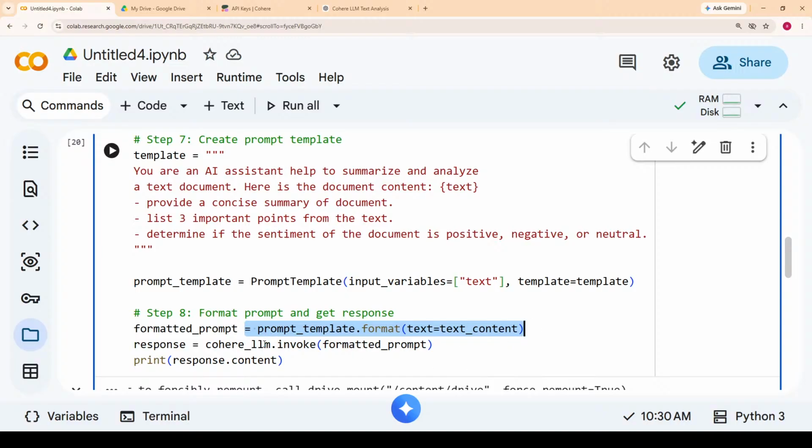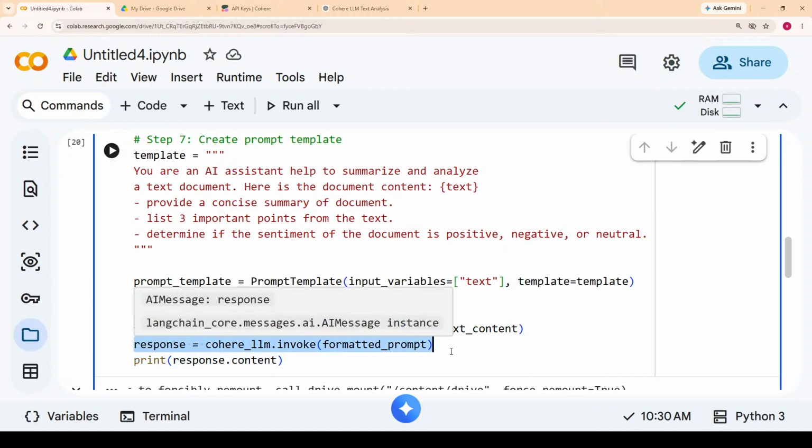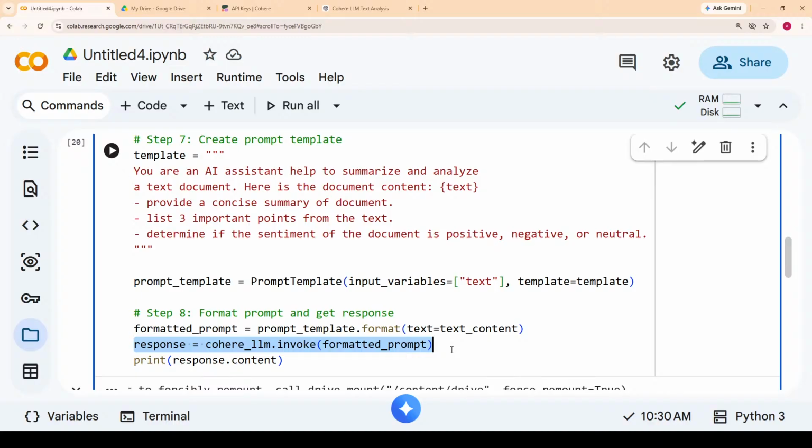Next is response equals Cohere. Whatever changes I have told you, you should make, otherwise you won't get output. In this statement, previously it was response equals Cohere underscore LLM dot predict of formatted prompt. But if you give that, it won't execute because predict was also removed.